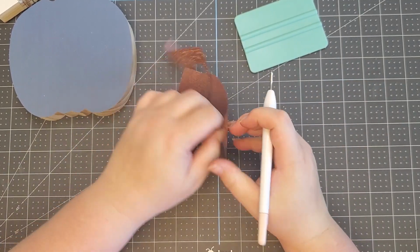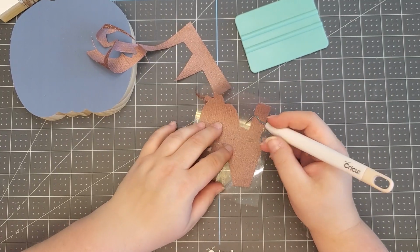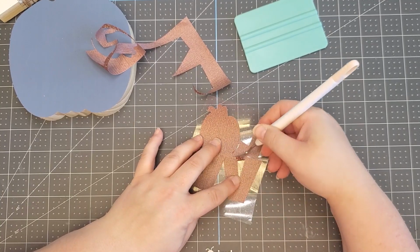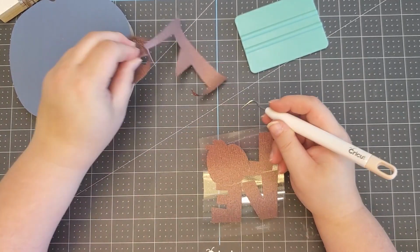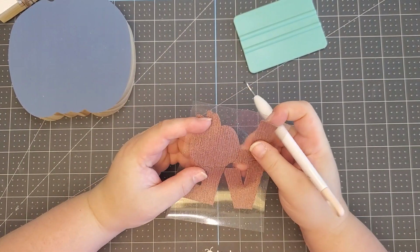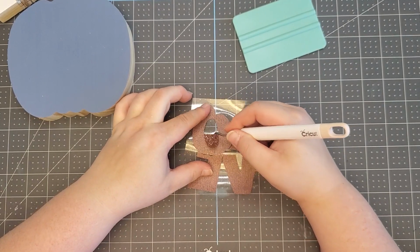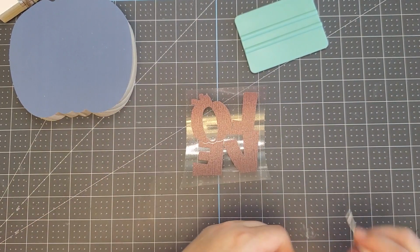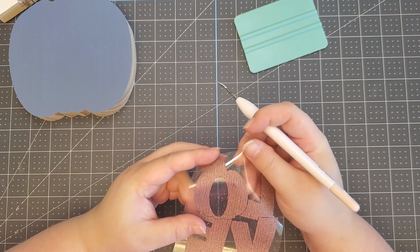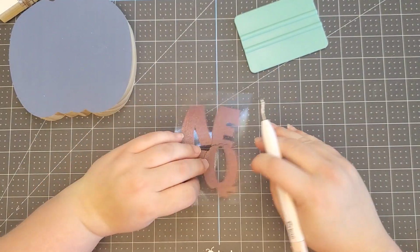I just thought this was so different. Usually you see it's love, if you can't already tell. And I just liked how it's a different type of decor for fall, to be honest. You don't see this kind of design everywhere. I'm just trying to think outside the box when it comes to adding my decor. You can only say hello fall so often, or hello pumpkin, which actually happens to be my next one.